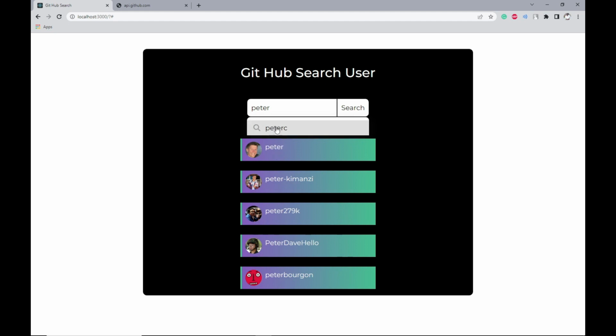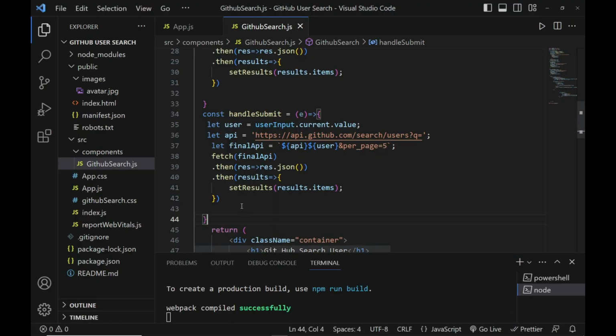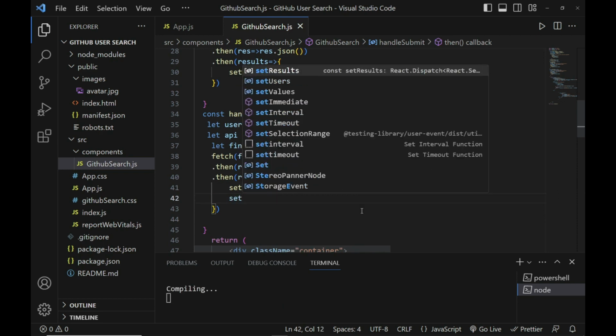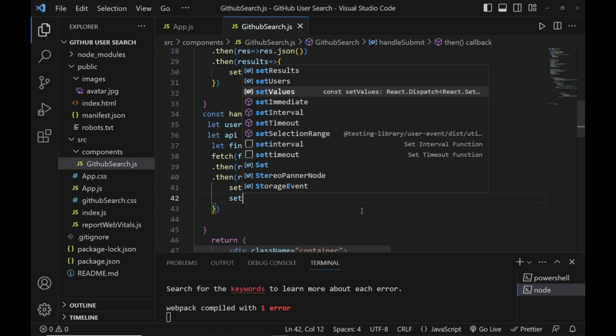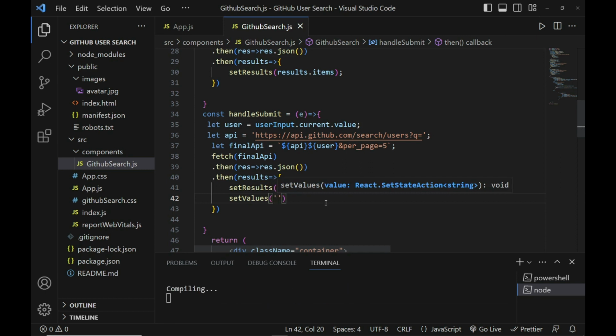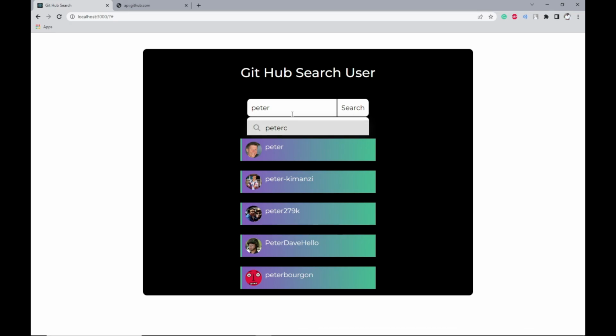We need a way of removing that, and I think I'll come here, and after I've passed that, set values to an empty array. Let's see if that works for us.